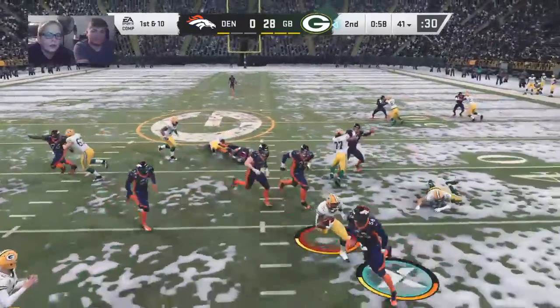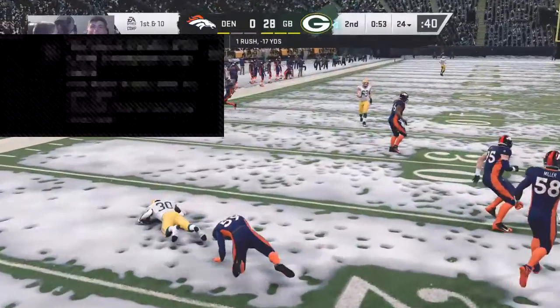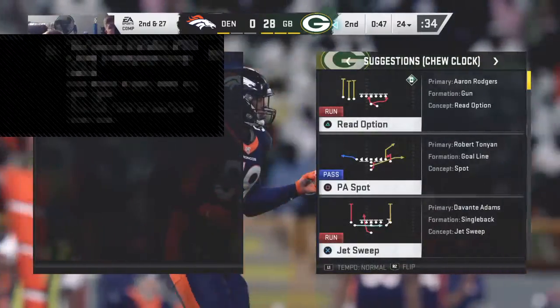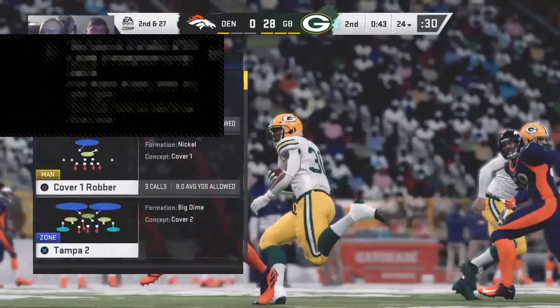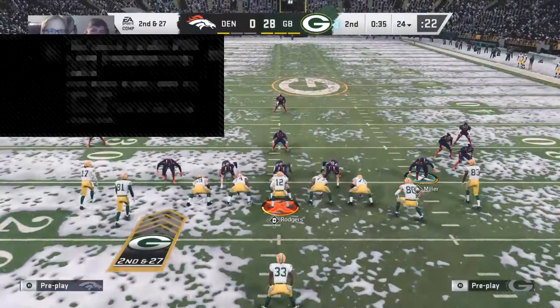The first carry now for the BYU man. It's Jamal Williams. And he will lose yardage and be backed up to the 24. That's going to go as a loss of 17 on the play, and that's going to bring up a second and forever. I know that speed is the hallmark of today's NFL game, but the key to good rushing defense is still having your linebackers set the edge.